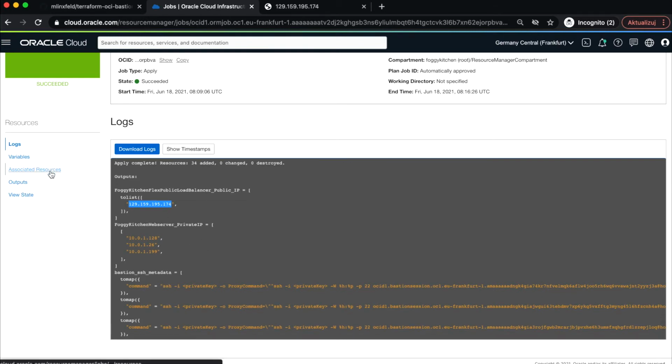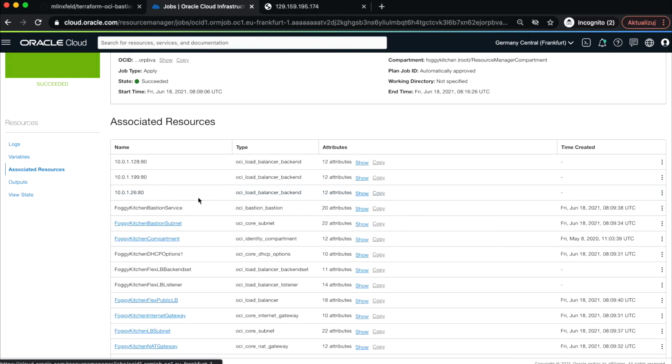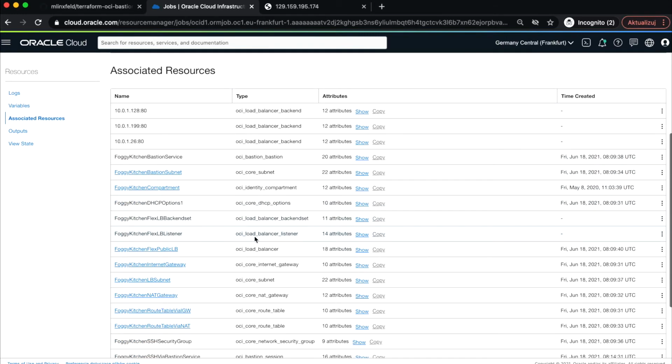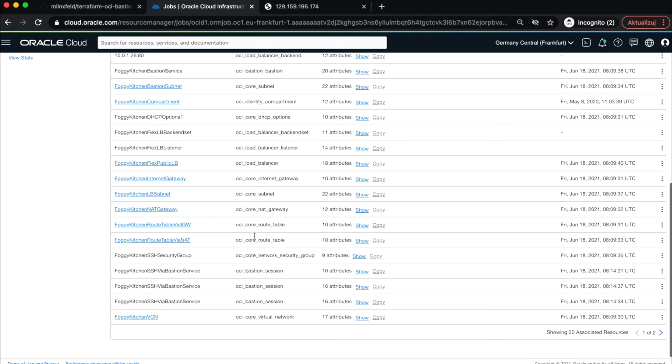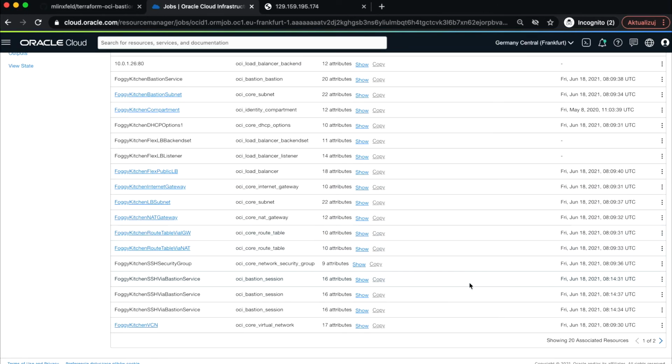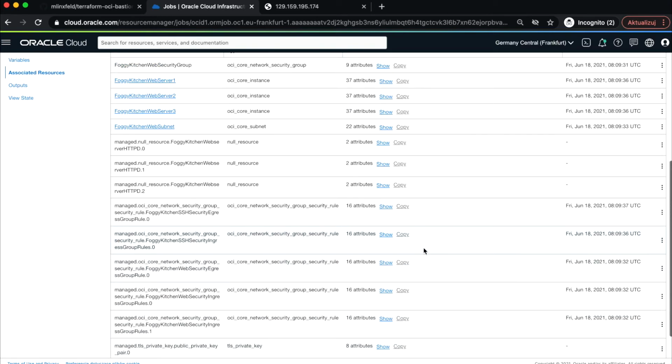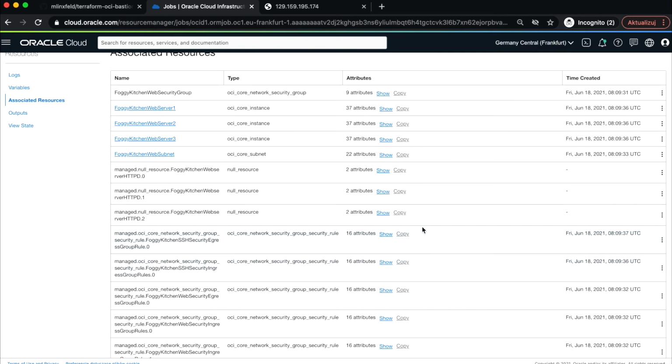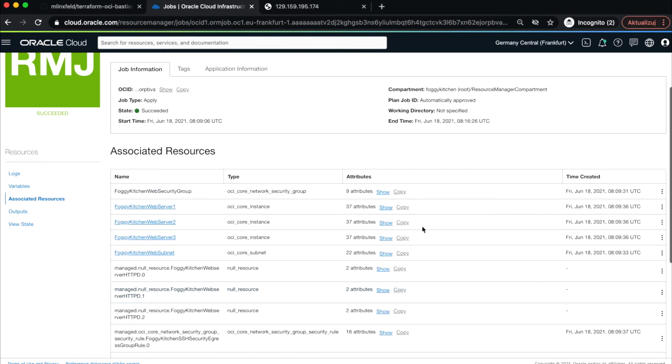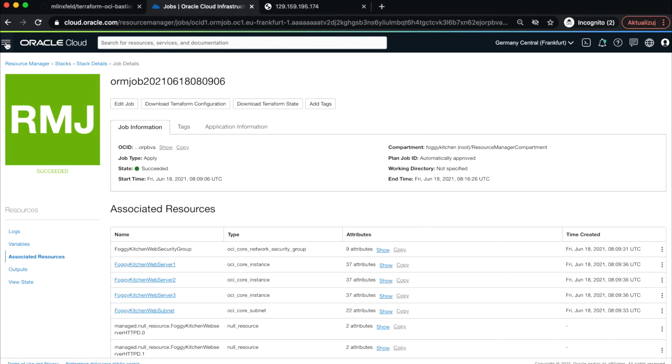And of course, we can see also associated resources here, what is a great advantage of Resource Manager, right? And we can navigate a lot of elements in this configuration, right?